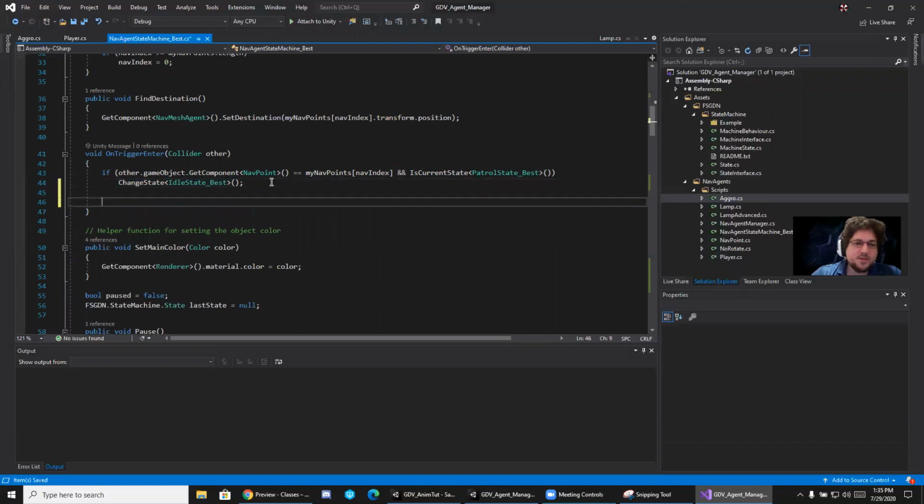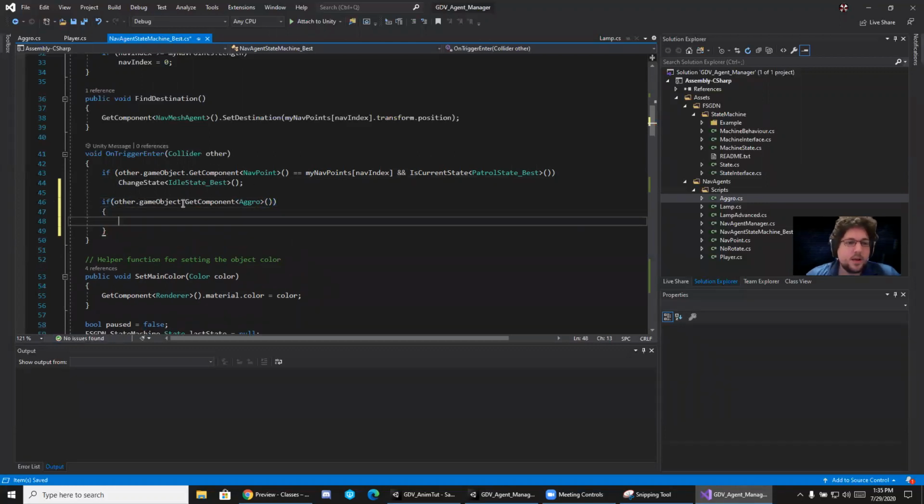So depending on how you set up your other ifs, if we wanted our guards to respond to that rather than having our aggro script tell the guards to change the state, we could say if our other game object is that aggro type, we can then do our code to switch to the aggro here.